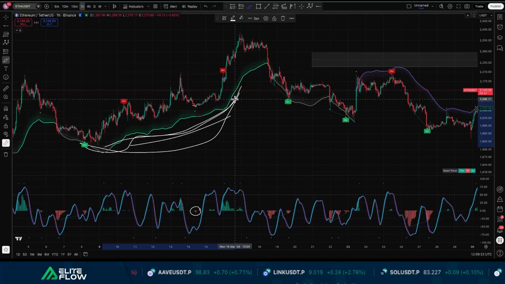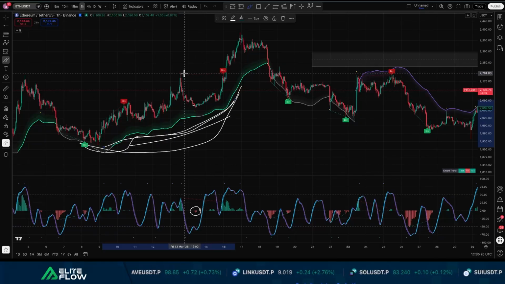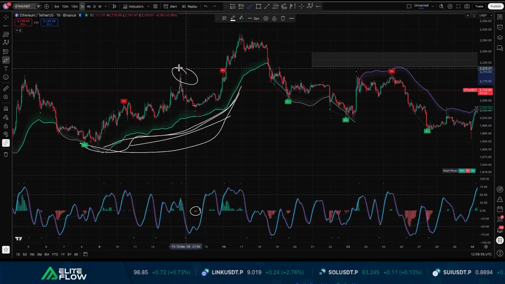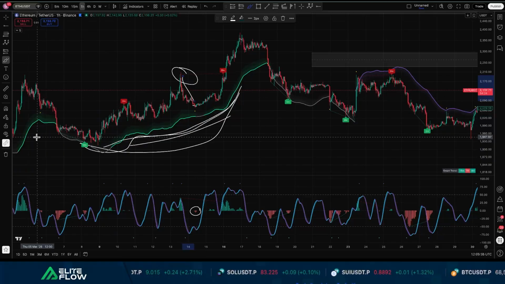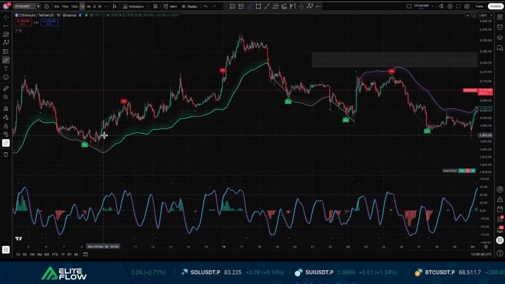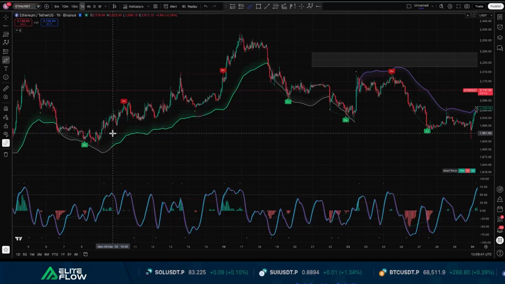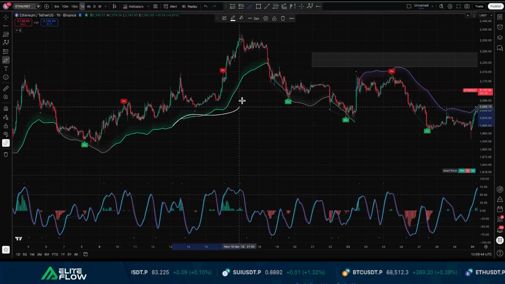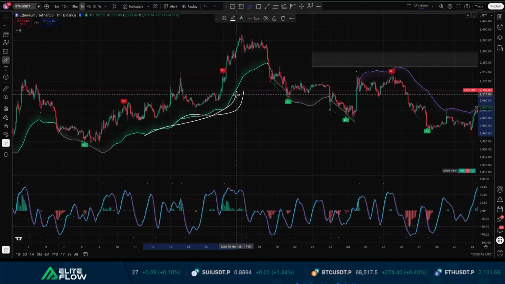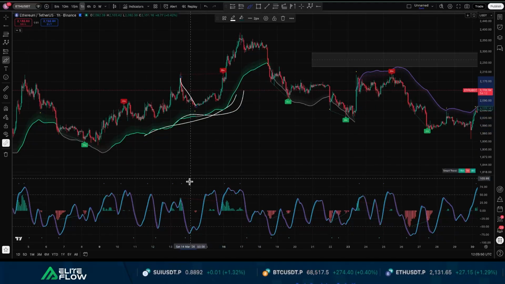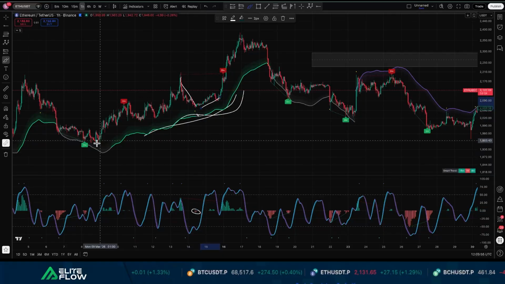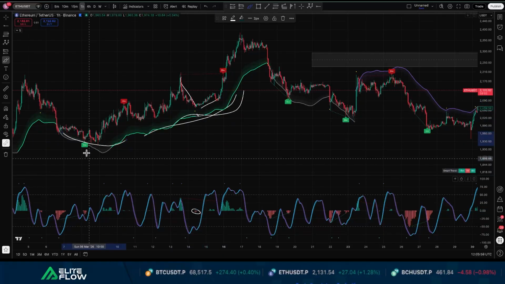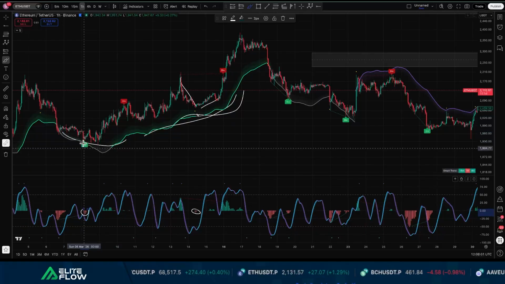You can if you really want to, if you want to scrape the last pound and you want to be like, yeah, I want to short, cool. If your analysis is good and you're willing to risk your money, cool, you do that. My personal advice, from having lost money and made mistakes: if the trend is green and it's going up, wait for a little pullback, wait for a bit of red money flow. The trend is green, you go long. Here, the trend is green, there's a bit of red money flow, you go long.